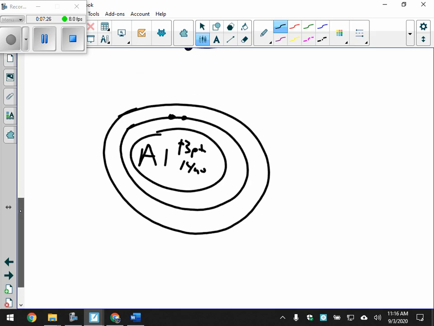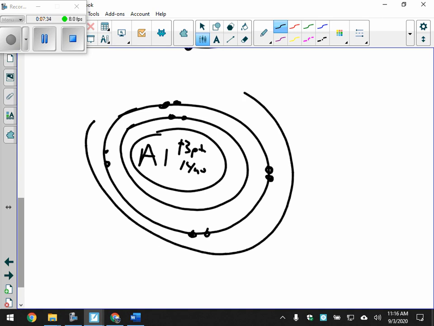Let's see, where are we here? 2, and then 8. 1, 2, 3, 4, 6, 7, 8, and then this one's going to have 3. And again, you might want to try and make them look pretty. You don't have to. Okay, just keep with the pattern. It'll be fine. Would they probably spread out a little bit more? Maybe, yeah, sure, but it doesn't matter. Okay, in the big scheme of things. Remember, we're just kind of trying to get a general idea what they look like. Okay, so those are Bohr diagrams. You remember those because they are boring.